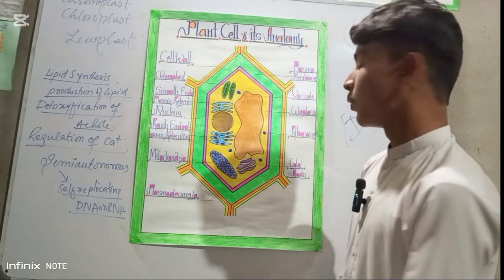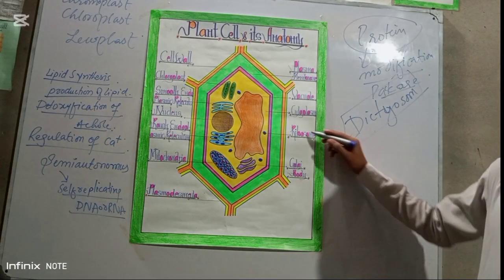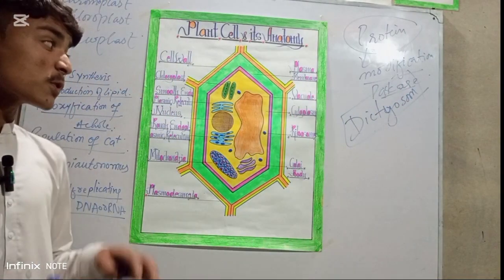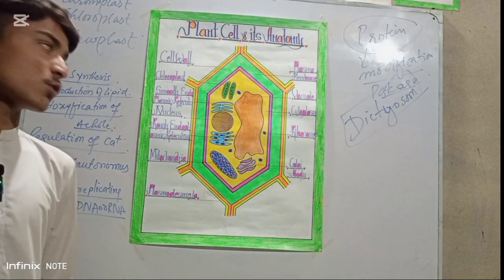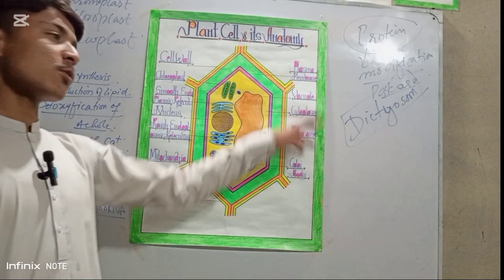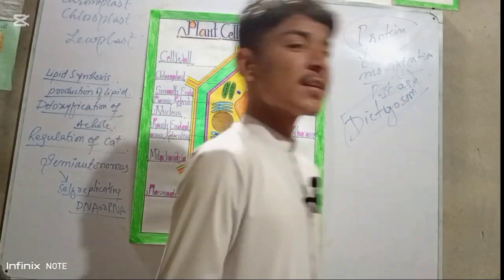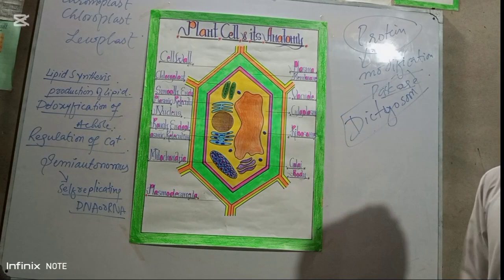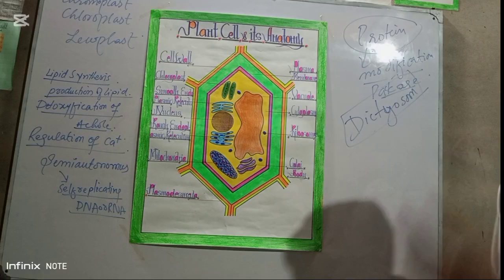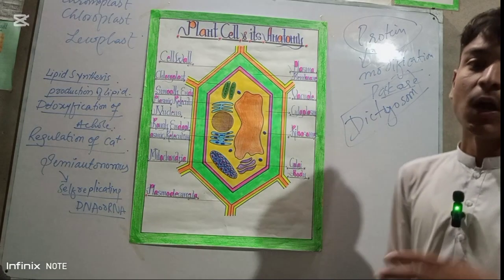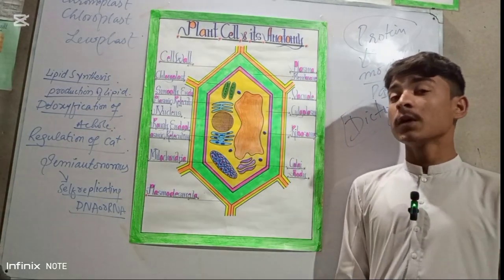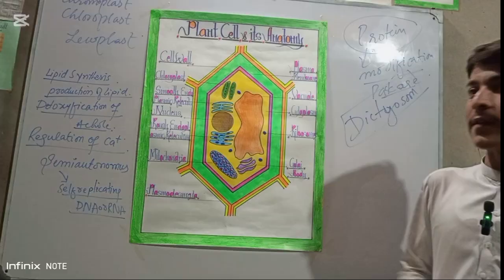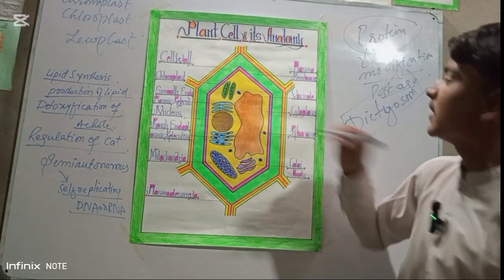Ribosomes are also non-membrane-bound organelles of the cell. Ribosomes are also known as the protein factory of the cell because they produce many proteins. That's why they are known as the protein factory of a cell. Cytoplasm: the fluid of the cell is known as cytoplasm. The cell contains 90% water, and its function is to hold the different organelles. Since water is present in the cell, the organelles easily float in the cell. That's why the cytoplasm's function is holding the organelles of the cell.